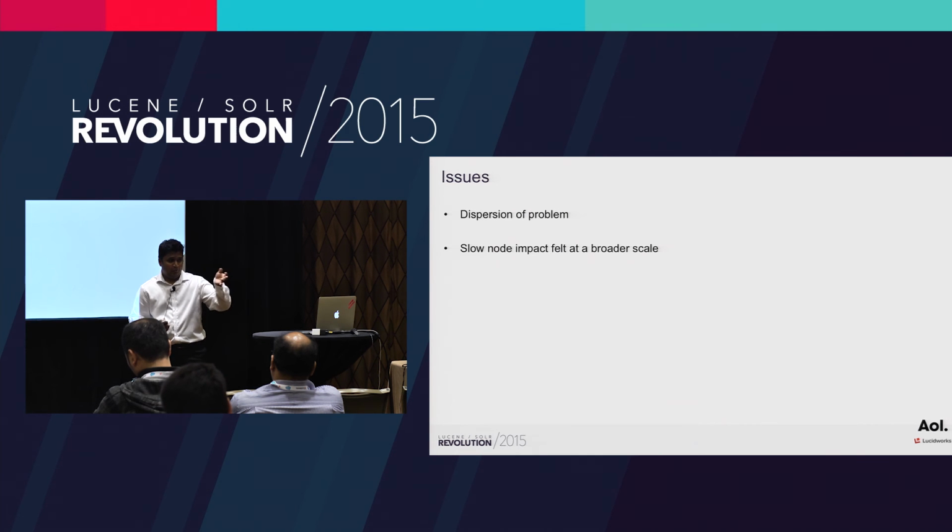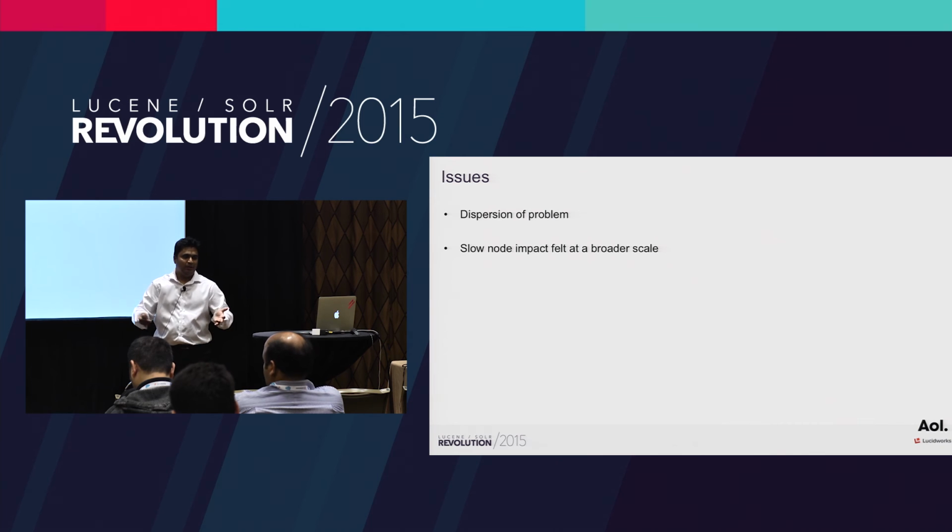And then another thing was a slow node. Let's say we have a slow shard or a slow node. That would impact at a broader scale, because the FE VMs have, like, let's say 100 threads, and they're talking to 3,000 different nodes. And if one node is slow, that node is going to start taking 10, 20, 50 connections across your entire complex, and you have 99.999% of your complex running happy, healthy, but the FE becomes your bottleneck because all its threads are being used up. And we saw this happen more than once in production.